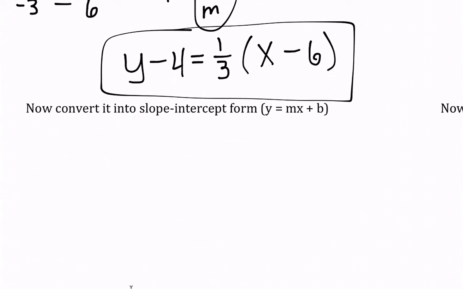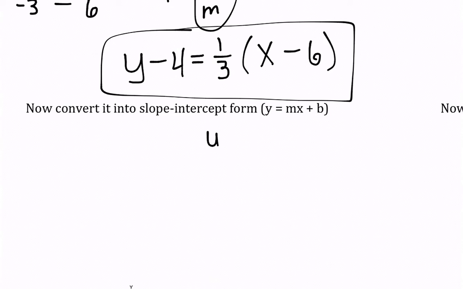Now what we're going to do is we're going to change it from point slope form into slope intercept form, y equals mx plus b. The equations would look different, but they would make the exact same line. So an example I would give is if I give somebody a dollar bill and I give somebody 4 quarters, it's no different. It's both a dollar, they just look different. So the equation in point slope form will be the exact same line as the equation in y equals mx plus b form. They'll look different, but they're the exact same line.